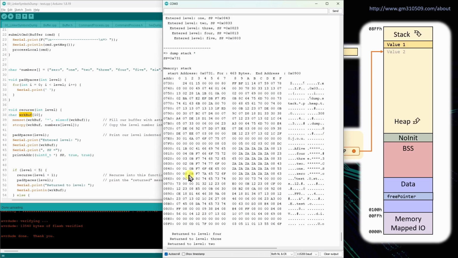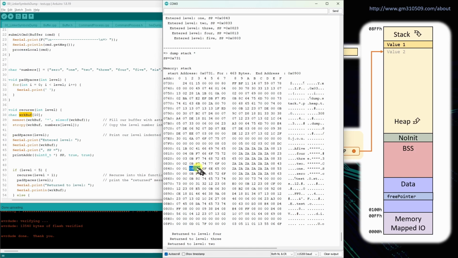Okay, the next thing we see is all of them have this 0BF7. So we've copied our 0 in here, and then we recurse. When we recurse or call a function, the first thing that goes onto the stack is the return address. So the return address here, interestingly, is 0BF7.